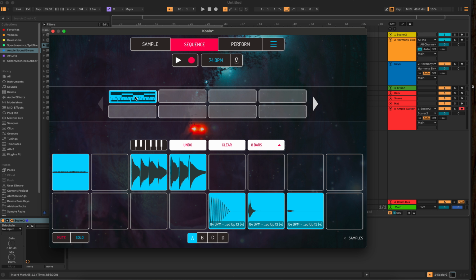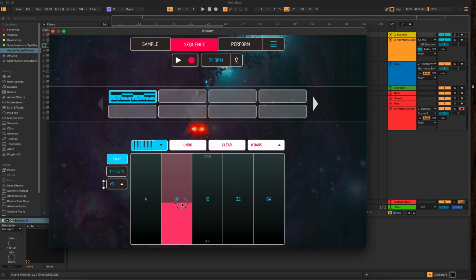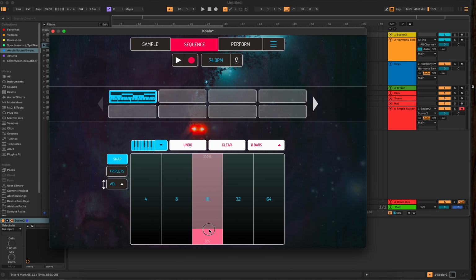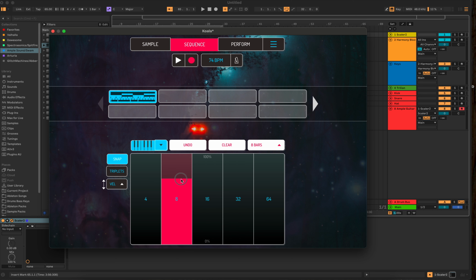To do the hi-hats, I'm just using the velocity turned on right here, up and down to get the variation. Right?